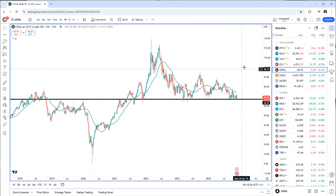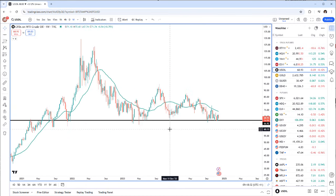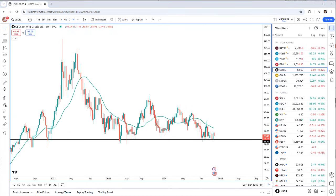So anyway, back to this oil chart, guys. There's nothing changed through here. Trying to be long oil right now. Someone said to me, John, you don't understand. I do understand. Lower low, lower high, lower low, lower high. The trend is your friend until the end. The trend is down. Oh, but John, you don't understand that what they're doing right now, they're doing this, and it's going to be a very big bullish move. Okay.